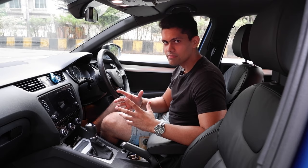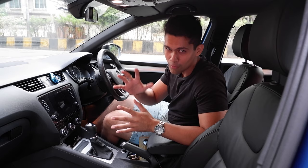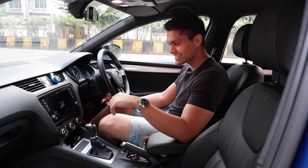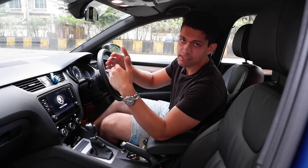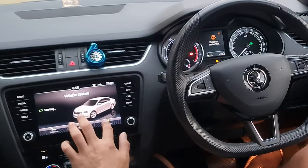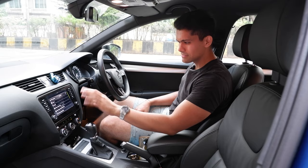In case you want to launch the car — and the valley run is coming so I'm sure some of you would like to do it — it's a little tedious because we've checked and tried a few things we read online. First, obviously, is start the car. Next step is switch off your traction control. Traction control avoids wheel spin — so if the system feels that the wheels are going to spin, it cuts power, and you definitely don't want that. So you go to settings, go to ESC system, and switch it off.